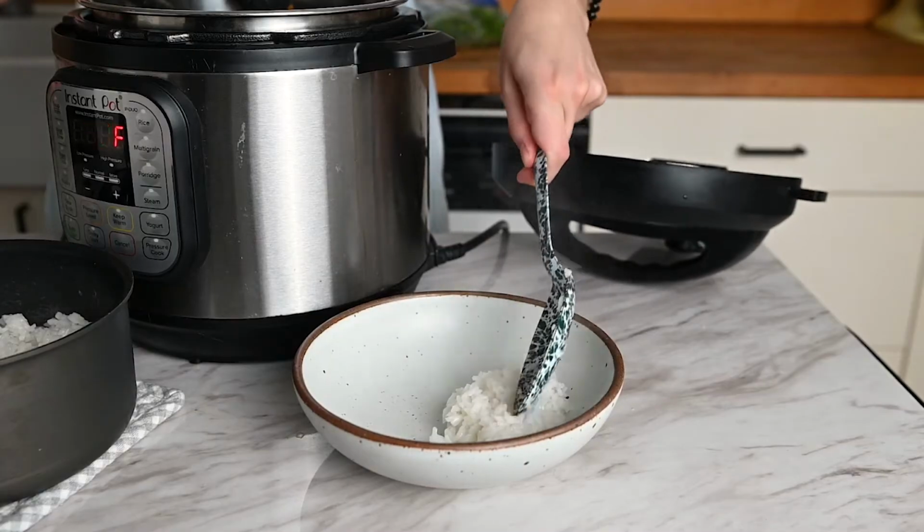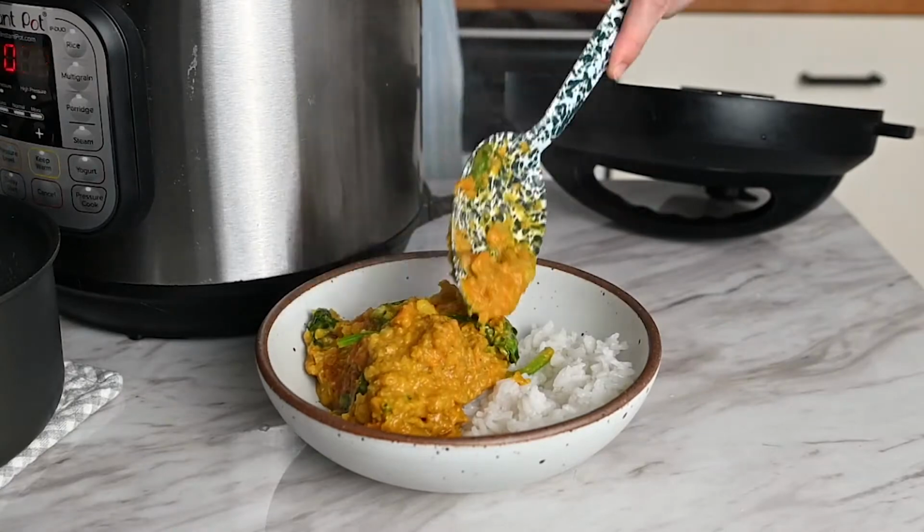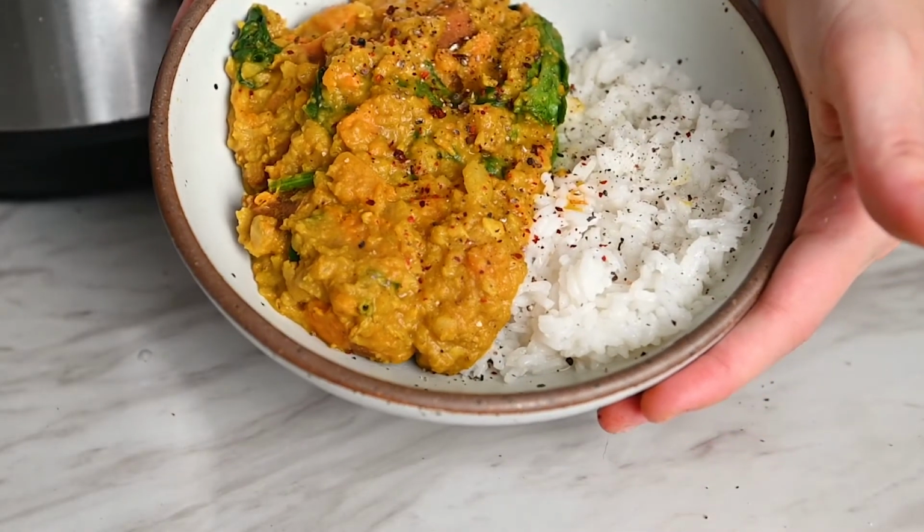If you are once again looking for an easy weeknight dinner, then you've come to the right spot, because this lentil sweet potato curry is filled with healthy, inexpensive pantry staples and it's ready in just over 30 minutes. So let's get cooking.